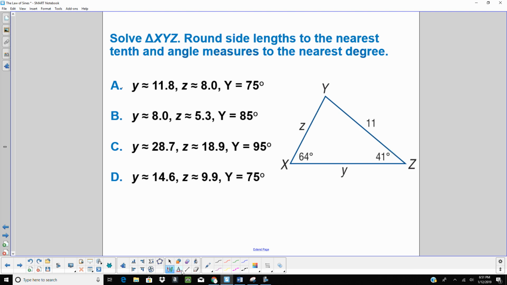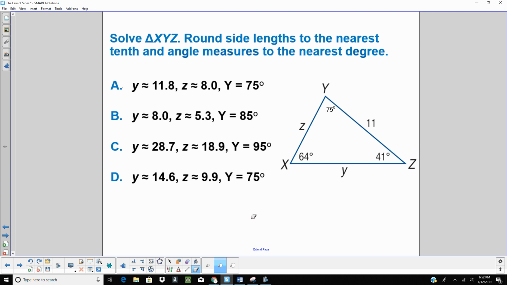Well, I'm not going to go back and correct that little mistake that I made because I don't think it's a big one. I think everybody would have realized that that's going to be 75 degrees. The sum of all three angles of a triangle has to be 180 degrees. If I were solving this, that is where I would start. That means that I can eliminate two of these multiple choice answers right off the bat. I would eliminate B and C because they have the wrong Y measurement.